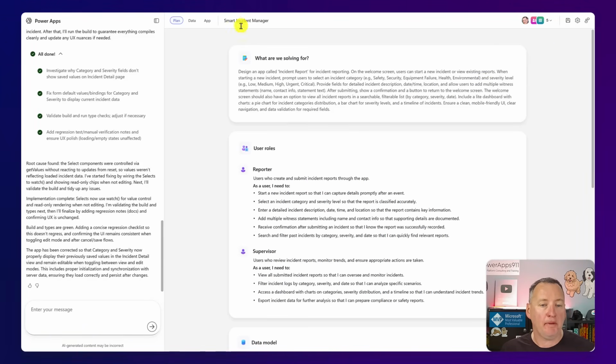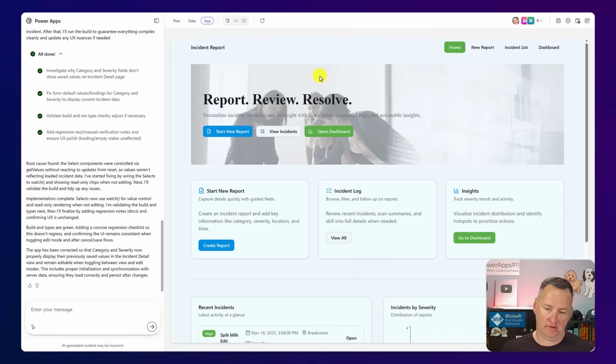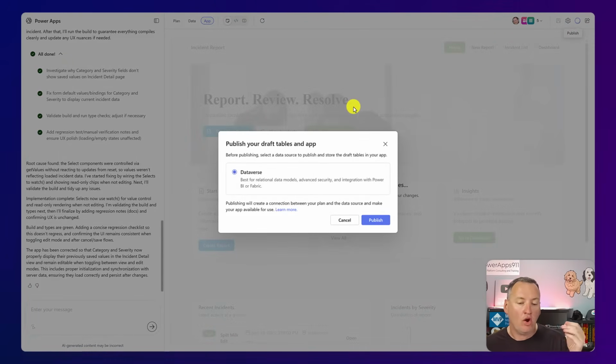Now, if we're happy with our app, let's go back here to app. So from the app screen, we make sure that we're like, yay, it's good. And remember, you can also ask it to change colors, design, right? You use your words, you change things. We're not going to make any more changes. But now that we're ready for the app to be real, now we can hit publish. And so when we do our publish here, it's going to publish to, in our case, Dataverse, and then it will actually be Dataverse tables, right? And the data will be saved, and the realness happens, right? So just keep that in mind.